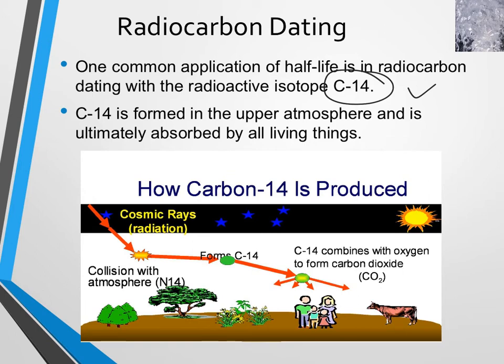which remains constant. Now, as soon as that live substance dies, it stops taking in new carbon-14, and the existing carbon-14 in the substance begins to decay because it's radioactive. And so scientists can take any substance that used to be alive, and they quite often do this, I've heard it mostly with plant materials, and they will calculate the amount of carbon-14 left in it and then work backwards and figure out when it died, how old it was.